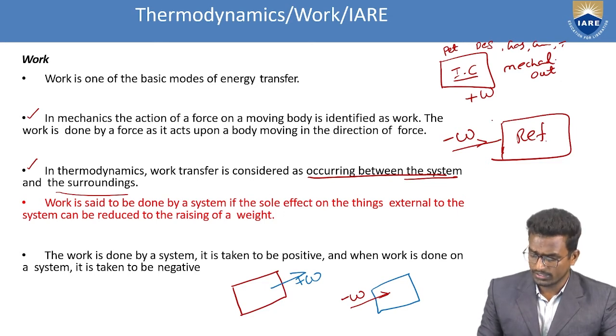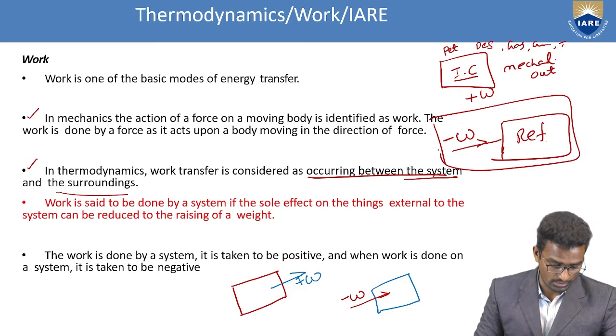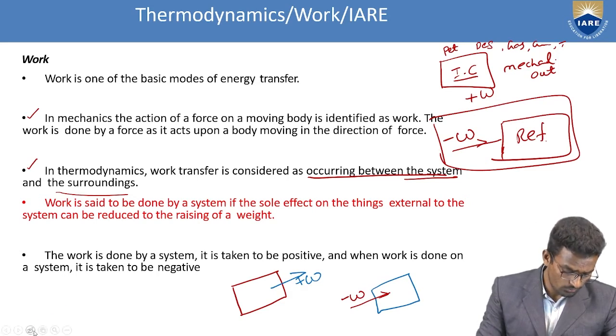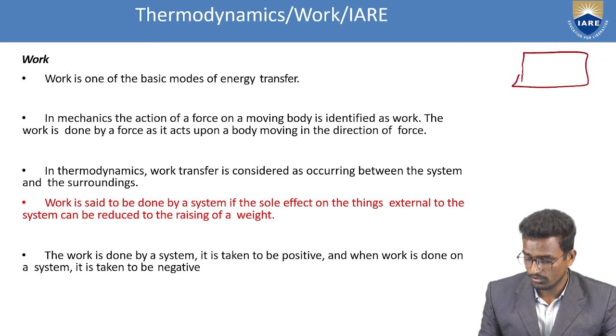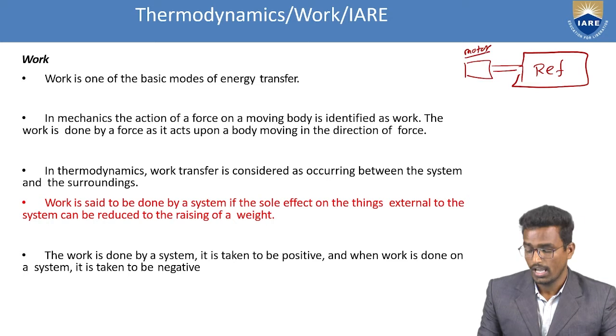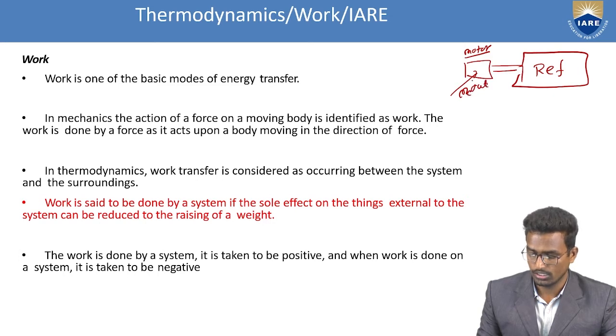For the same refrigerator, I'll club this once again. Don't get confused, I'm just giving an example. So this is a refrigerator and this is a motor. I have two components, a motor and a refrigerator. Assume this motor is an electrical motor. From the motor, what do we get? We get the mechanical work output.